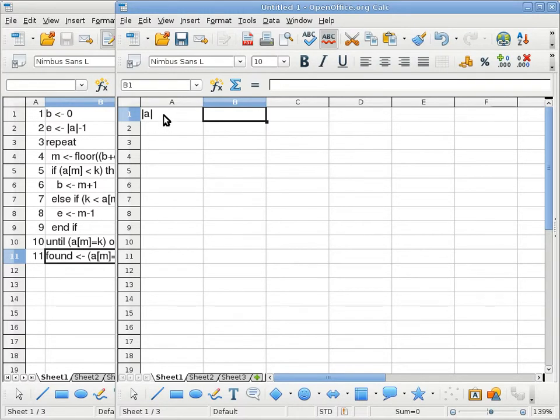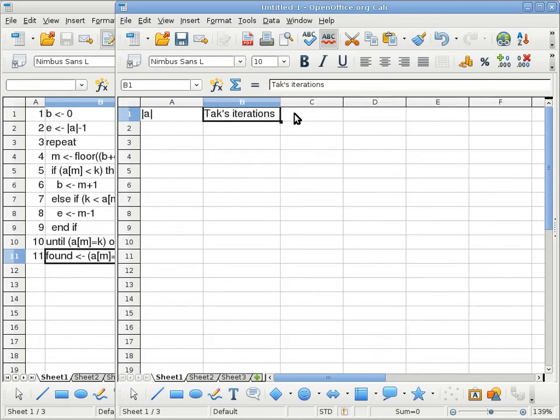Column A represents the number of items in an array. Column B represents how many iterations my algorithm, Tag's iterations, has to go through to confirm whether an element or a value is in the array or not.